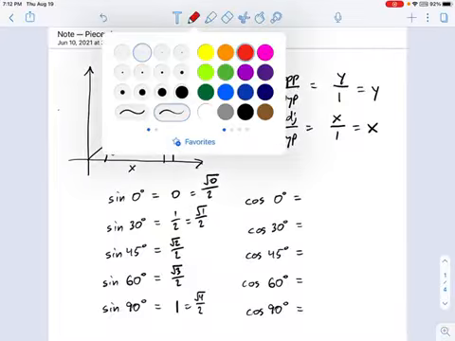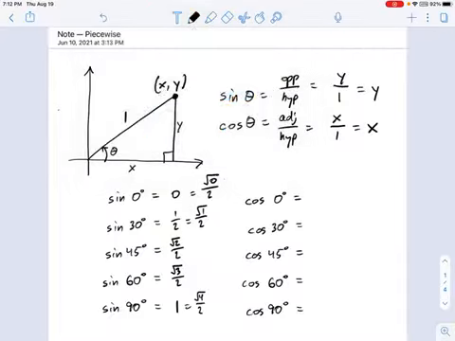And likewise with the cosine properties. Cosine of 0 is 1, and I can write that as square root of 4 over 2. Cosine of 30 is square root of 3 over 2. Cosine of 45 is square root of 2 over 2. Then we have square root of 1 over 2, and square root of 0 over 2. Now, if you just want to write it as 0 and 1, not these funny things, that's fine. Use this as a trick to help you remember them.